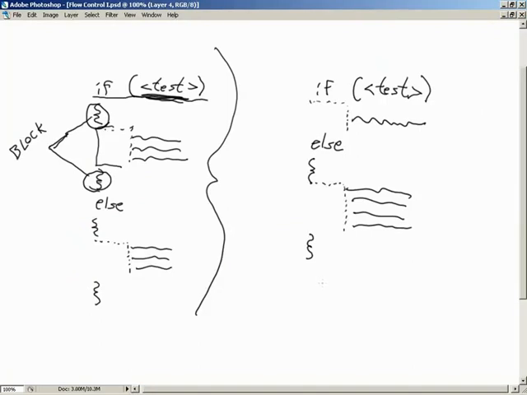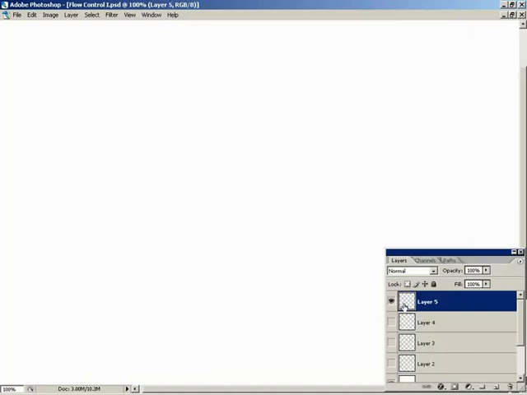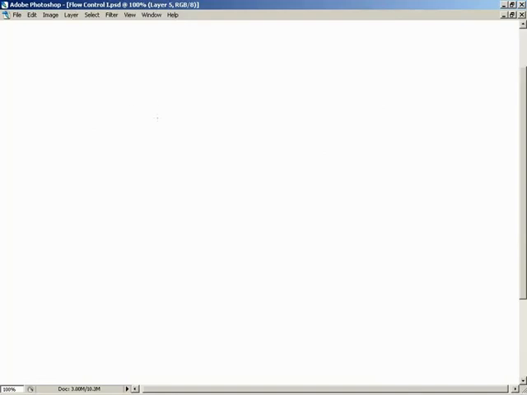So now what I'd like for us to do is take a look at actually embedding ifs. So if we had, let me just bring this up. Let me show you what I'm talking about through a whiteboard. Be easier for some of you guys to visualize. So if I came in here and did something like if test then we're going to do something, and then maybe I want it to have another check inside this.